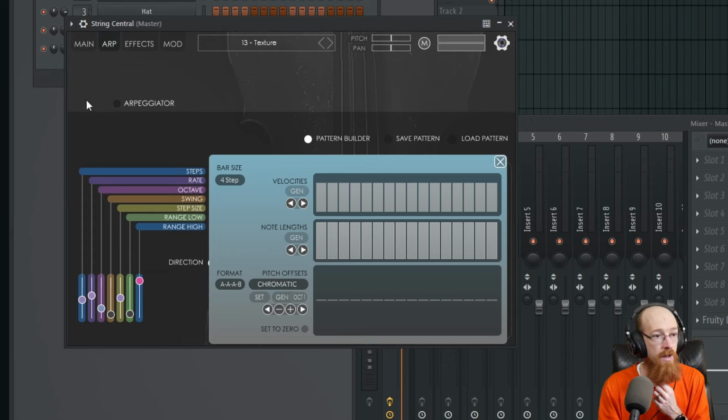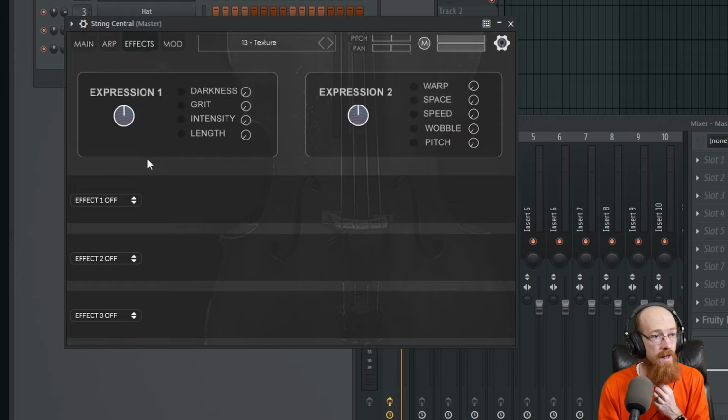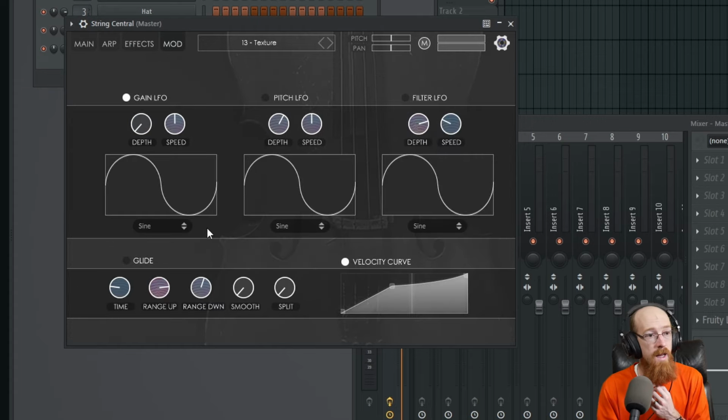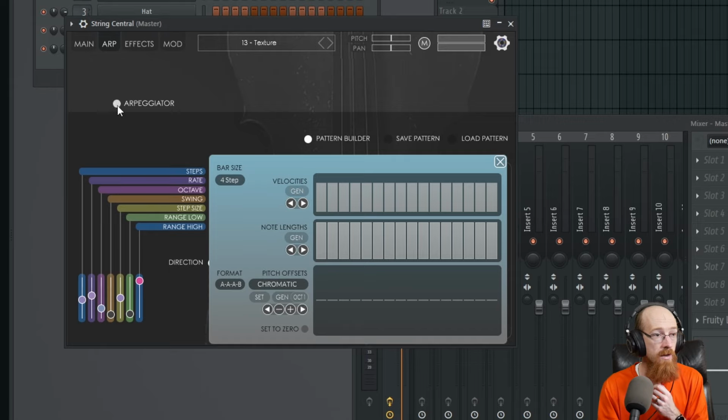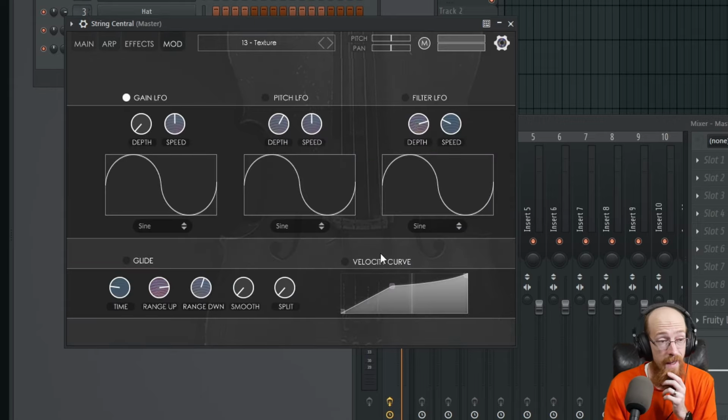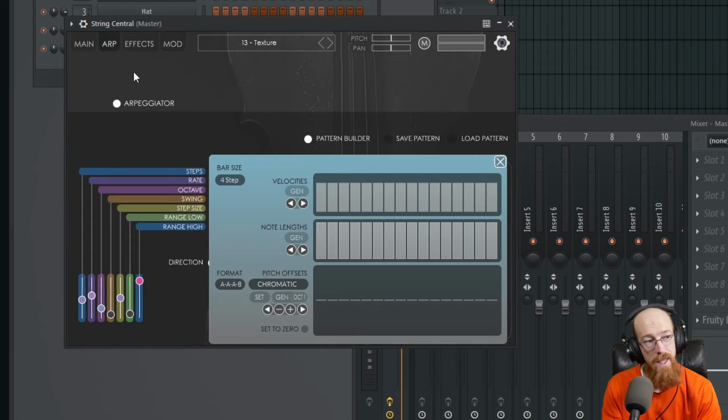And then after the arpeggiator, we have the effects, and you can add effects in these slots. So kind of your standard, what you would expect sorts of effects, and then some modulators. You should be aware that turning on some of these settings here, like the velocity curve, will turn off the arpeggiator. So if I turn the arpeggiator on, see the velocity curve has turned off. That threw me for a loop the first time. So just so you know, they're on separate pages. So it's kind of like, oh, I think the arpeggiator just turned off, and that would be why.